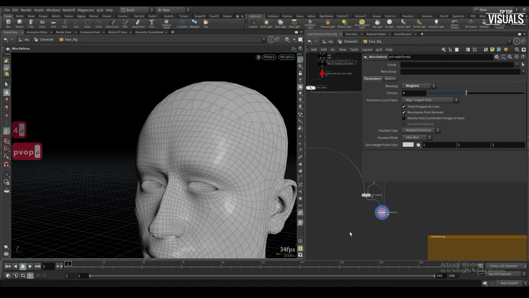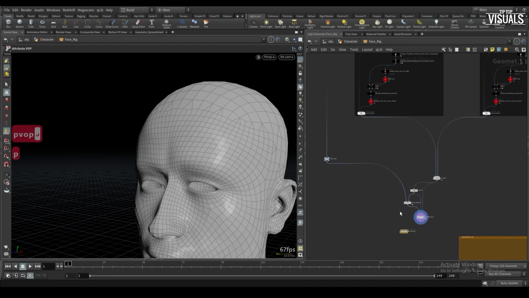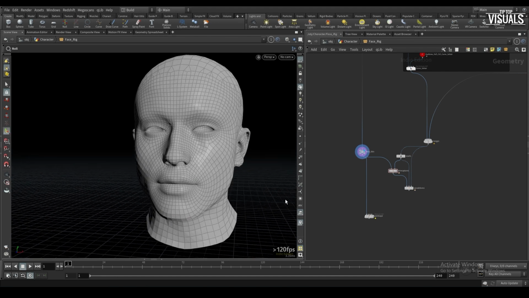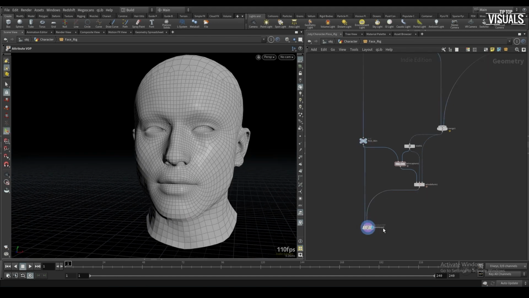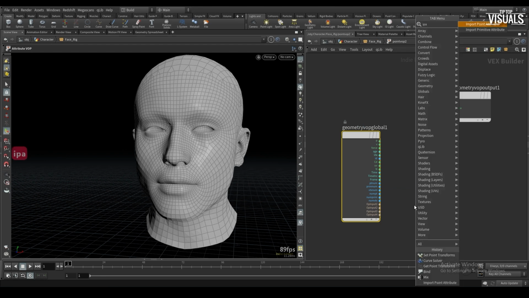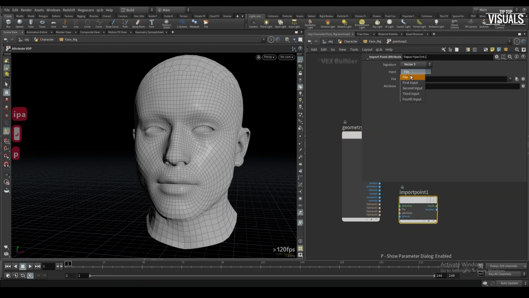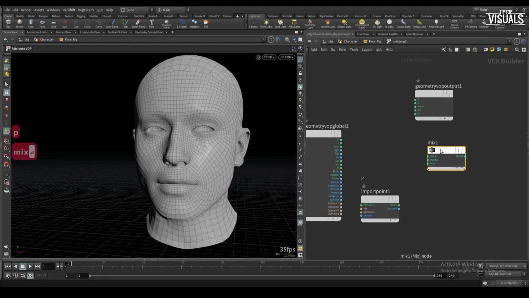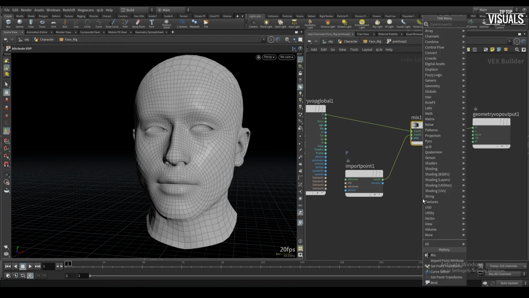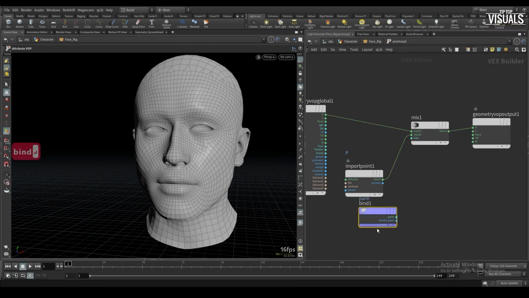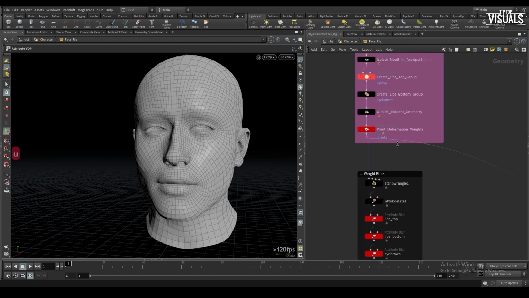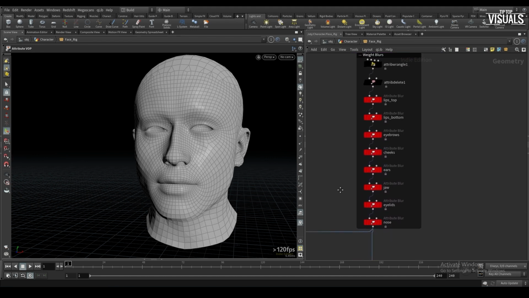So beyond that, let's drop down a point VOP and utilize our weights that we made. So we want to take the input rest skin, which is going to be the skin that's not deformed, and then we're going to take the skin that is deformed, and we're going to go IPA, import point attribute, and we'll go second input. We'll do a mix of the current input with the second input, and we're going to mix it with, if we drop a bind, we called that attribute up here, the ones that we created, I'm pretty sure it's just eyebrows.